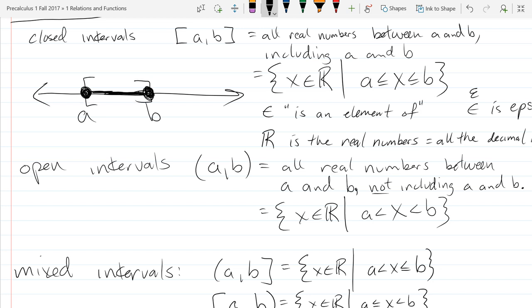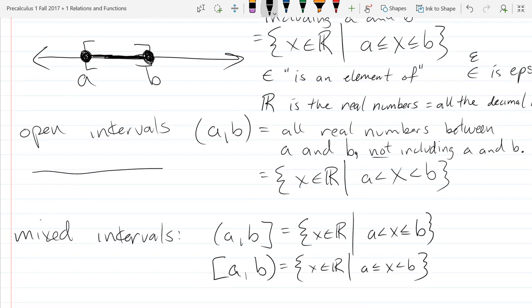That makes me feel a little better about writing down the interval. Then I don't waste so much ink filling in all the circles. Open intervals, still on a number line, you still have A and B. But open intervals, the standard way to write them is you use empty dots, or dots that don't have a center. And then you shade in the middle part again, like this. So that's how you would normally write an open interval.